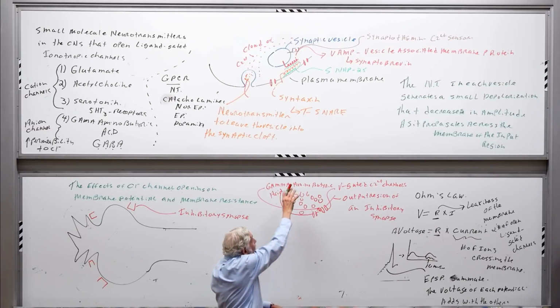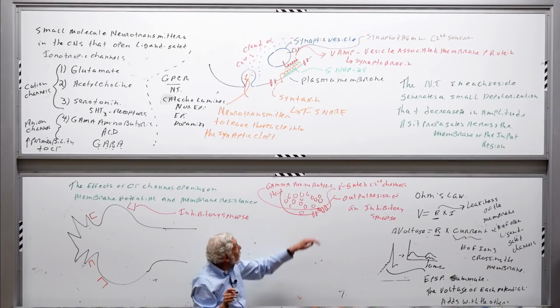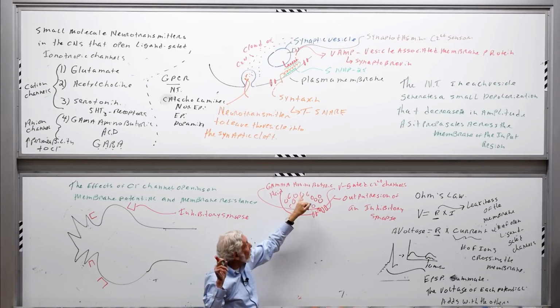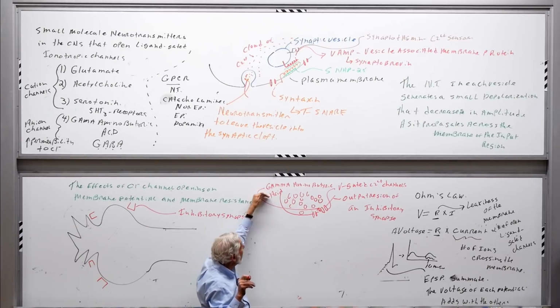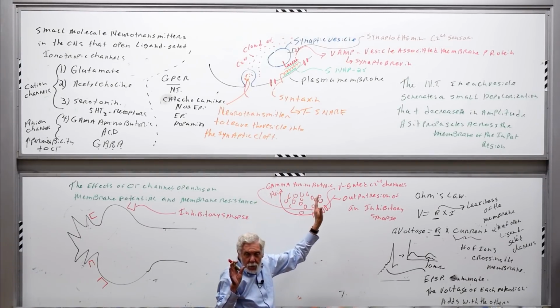Now, for the chemists among you, gamma-aminobutyric acid is simply a derivative of glutamate. And if you write out the structure of glutamate, the way we generate gamma-aminobutyric acid is to simply clip off the carboxylic acid group from the amino acid. And we clip that off, we now have gamma-aminobutyric acid. That's the detail of the chemistry.